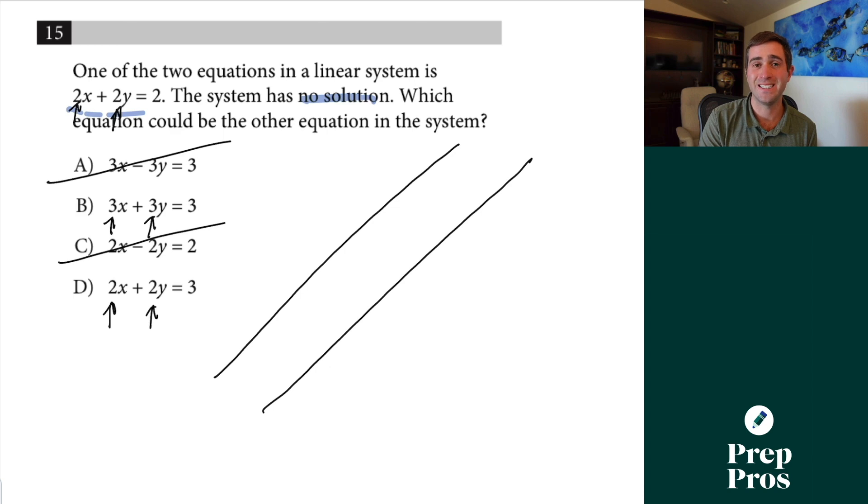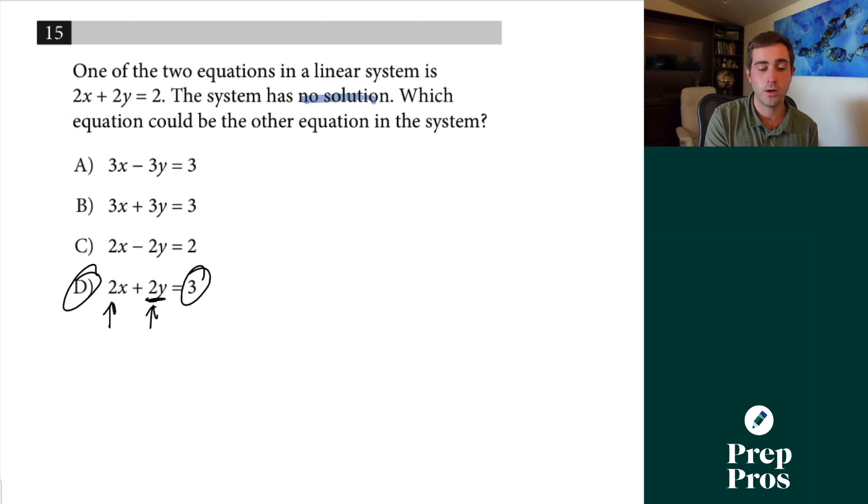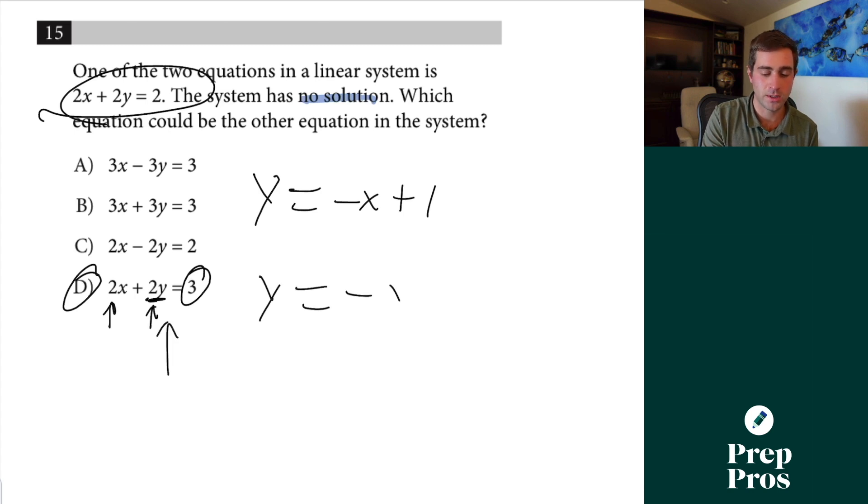Now our other requirement is the intercepts must be different. Now we're going to find the intercept by dividing this value by our y coefficient. But for d it's not going to still equal one and that's how we can tell that d is the correct answer. Now if that felt like a lot and a little overwhelming we're going to go back through the easier way that we can identify that d is correct. Now we know the slopes have to be the same and the intercepts must be different so you're always perfectly fine to simply put this in y equals mx plus b form. So the original expression would be y equals negative x plus one and this one down here would give us y equals negative x plus three halves. So that meets our requirement of same slope different y intercept. b is going to be the exact same equation. That would give you infinite solutions.